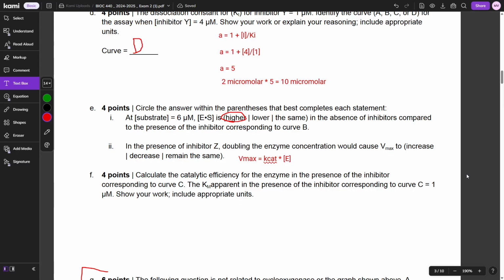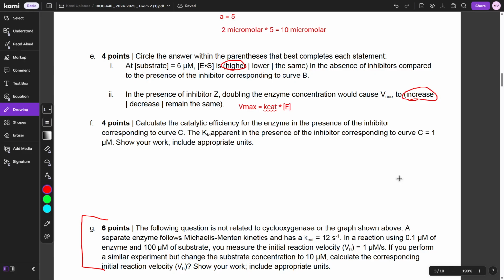If I didn't have the inhibitor available, because when I add the inhibitor, of course, I'm going to have a decrease in Vmax. But it's still going to be an increase in Vmax with respect to the previous one, because before we had 100 nanomolar of enzyme, but now we add 200. So Vmax will go up, even though it's not double the amount as it was before. So I would say this is an increase. Good?